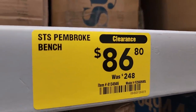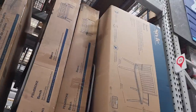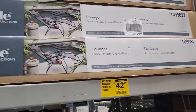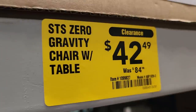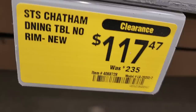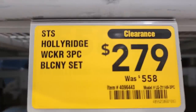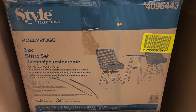These benches and all these patio items are clearance — sometimes more than 50% off — so keep an eye out if you're looking to stock up for your patio. This gravity zero-gravity chair is down to $42 from $84. You got a dining table for $117, then $135. The three-piece patio set here is $279 — really nice.